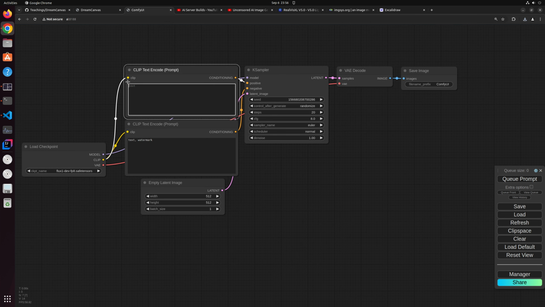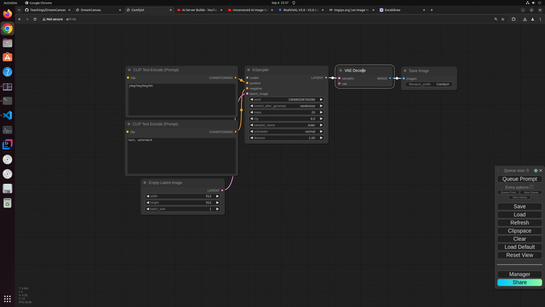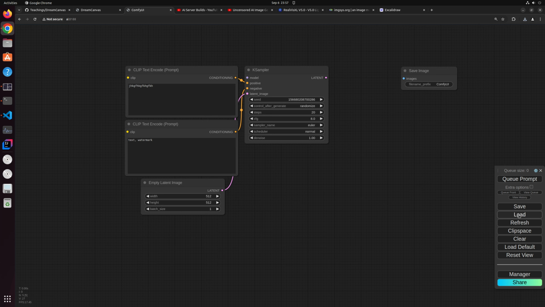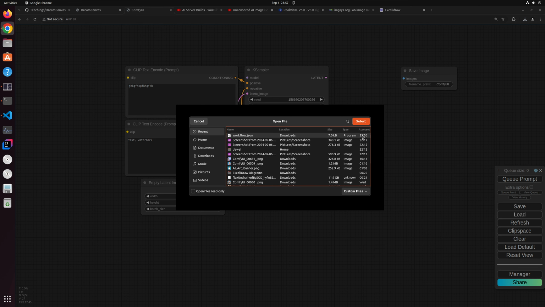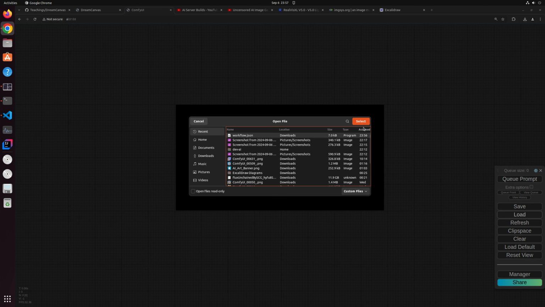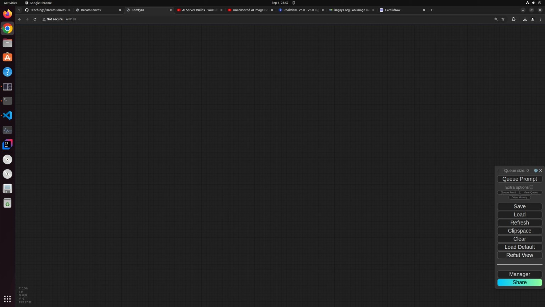If I delete this and type something else, and I delete this also, and this also, and if I do a load of that JSON, if I clear the workflow and load the workflow, that is interesting.